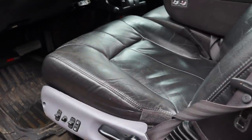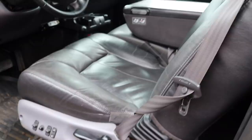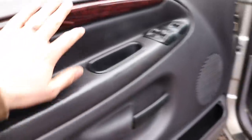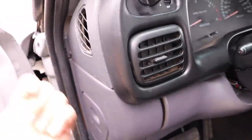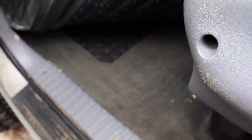The key fobs still work on the thing. Here's the interior - this is another thing that really got my attention. It is so hard to find these trucks with seats that are not ripped to shreds and that still have the trim pieces. This thing still has the wood grain trim pieces, all the buttons, the mirrors adjust, everything works. The dash doesn't have any cracks, it's the original dash. The back seat looks like it's hardly ever been sat in - really good shape. The carpet is also in really great shape - very clean.